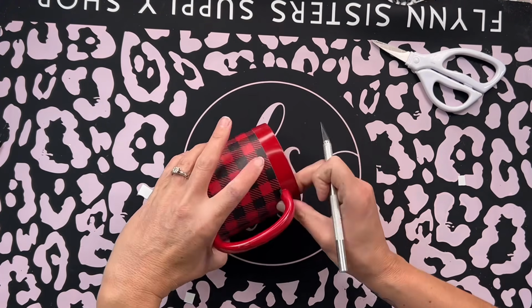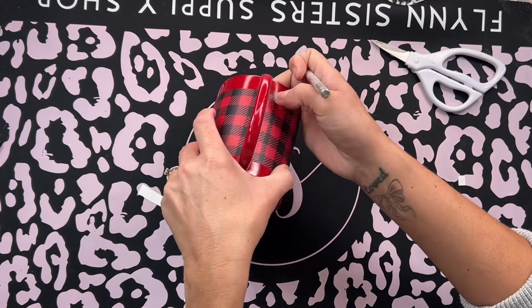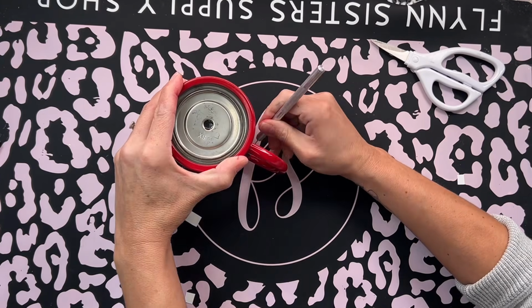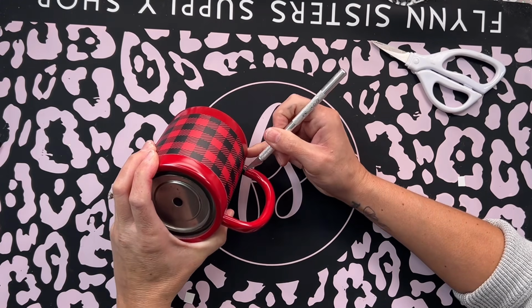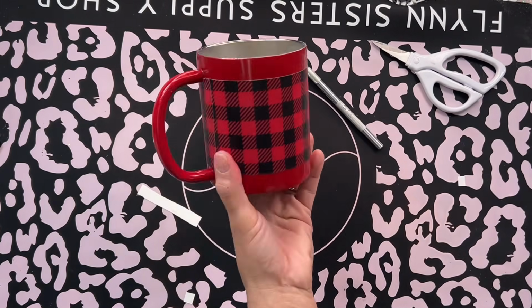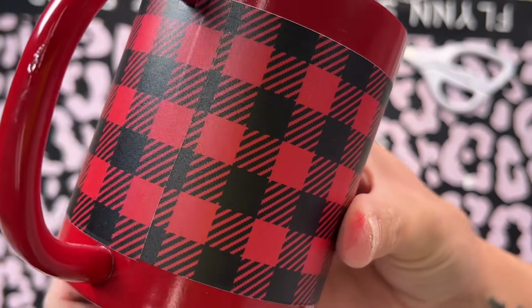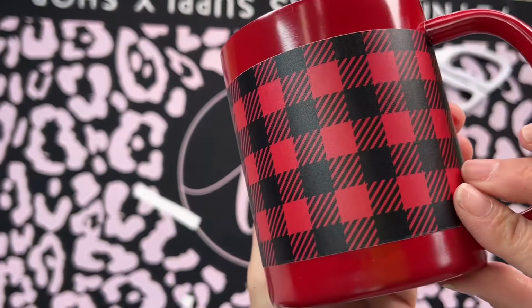Then I'm going to apply the remainder of the vinyl right through that opening of the handle. There's a very small amount of excess with the amount of vinyl that I used that interfered with the handle. So I'm just going to really carefully cut that out with my craft knife, being careful not to disturb our paint. And here we have a perfect finish for our vinyl wrap.